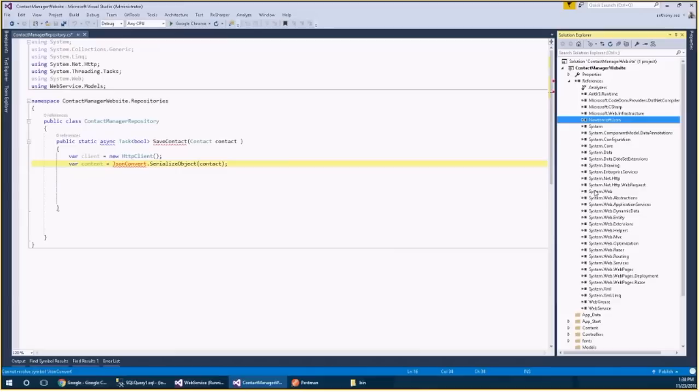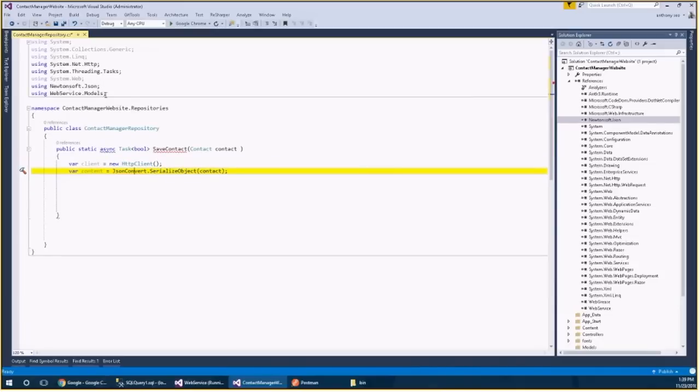Before we needed it, it added it because it's common to a lot of websites when you need some sort of JSON support. That's why it's already referenced and already imported. So all these libraries here on the side are already a part of this project. And if you don't need a particular library, and you're savvy enough to determine which ones you don't need, you can delete libraries to save space.